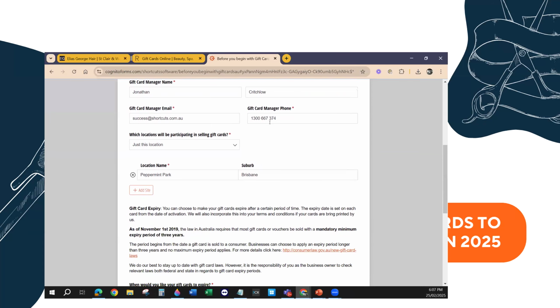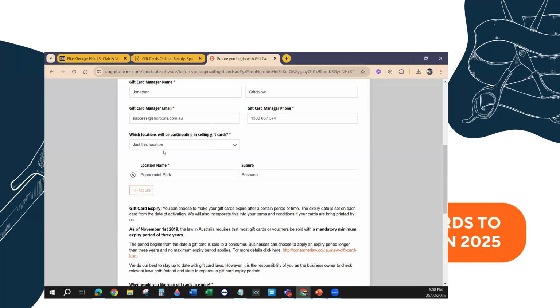Then we move down and we're going to pop some information in. If you're a hands-off business owner and you want to nominate a manager to look after this, you can do that. So you just pop in some details there. If you're a multi-site, you can have multiple locations that are involved in this. Now, the good thing about these gift cards is that a client has one single profile. So they can use that gift card that they purchase through your company, any of the particular sites. So it's not tied down to a single location that they have to use them at.